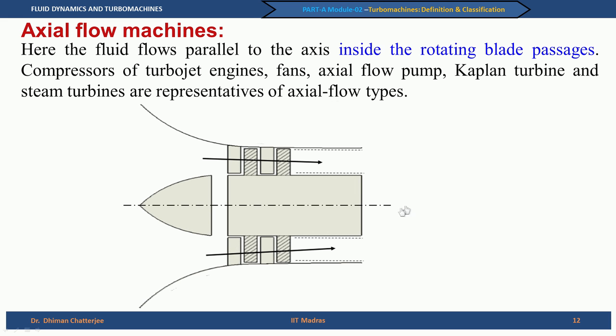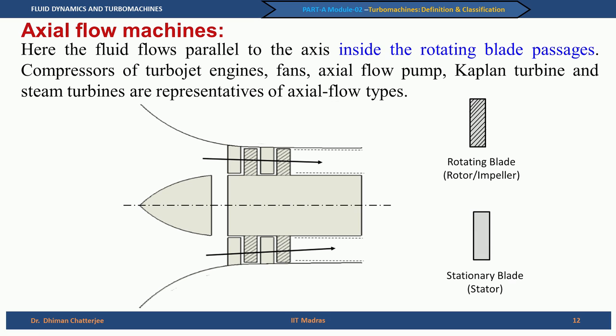So, in this case this is the hub and you can see that attached with the hub are blades, as shown here. So, these blades are attached to the moving or rotating shaft and as a result these blades are rotating as shown here, and you have another set of blades which are connected to the top casing, which has a distinct gap between the hub and the rotating portion and the stationary portion. These are called the stationary blades or stator. Thus, we understand that in some types of turbo machines we can have both rotating blades and stationary blades.